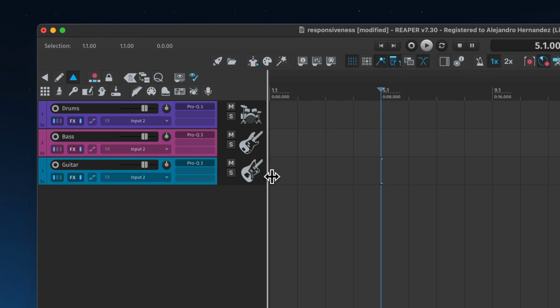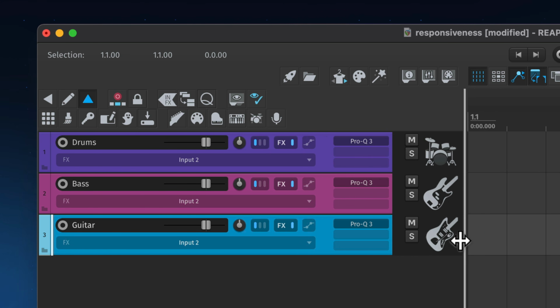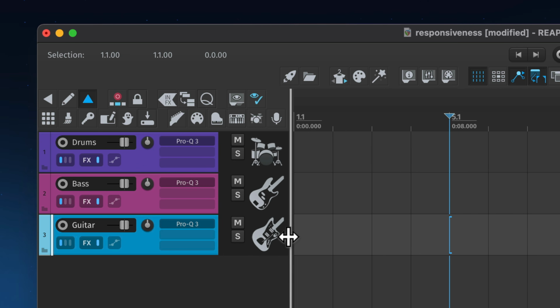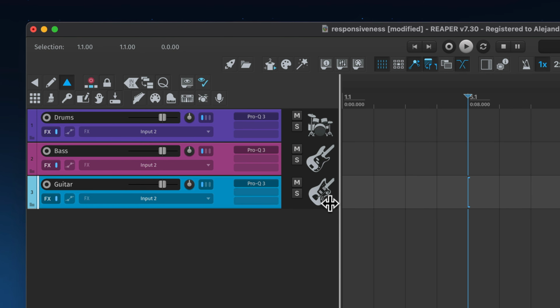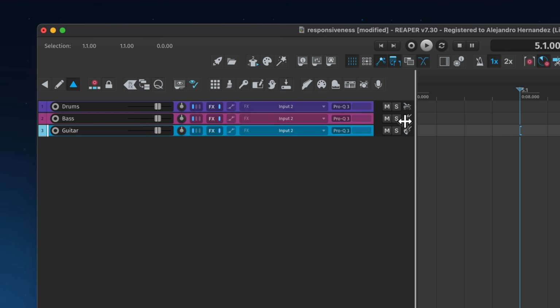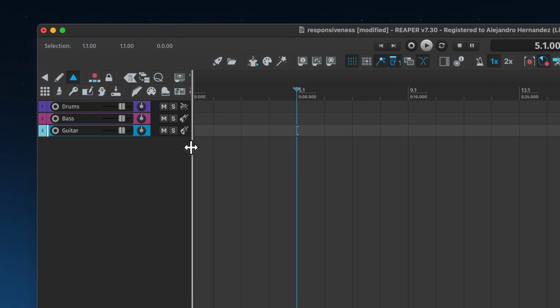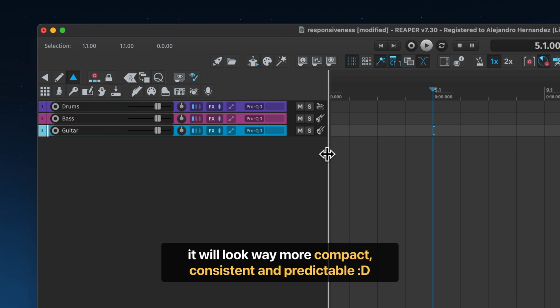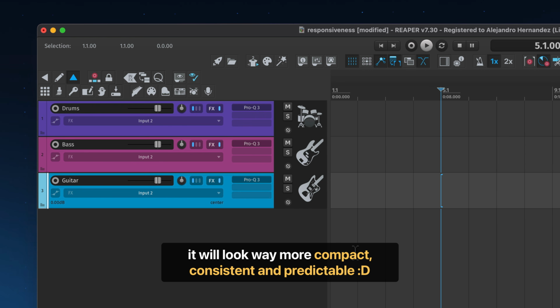Now, when you adjust the width of a track, the long controls like the label, volume fader, and input box will stretch out until certain points, making it very flexible and way less jumpy. It's also gonna try to make the pan and route button stay in the first row as much as possible. The goal is that it will try to look as compact as possible without looking broken and have a more predictable and consistent layout all around. This is one of my favorite additions and I'm so happy we managed to get it.